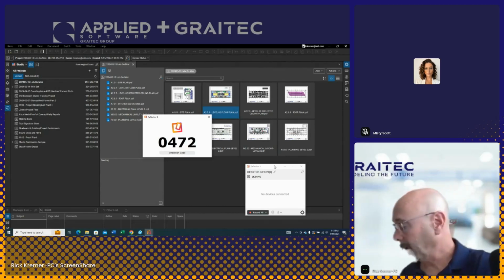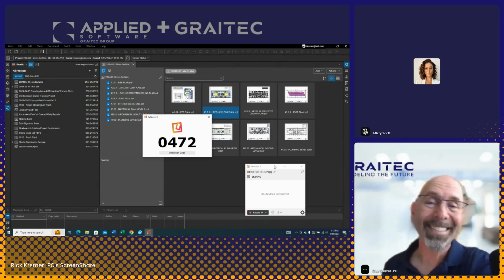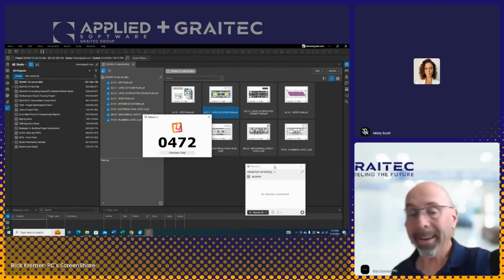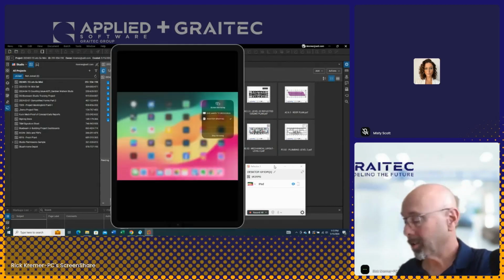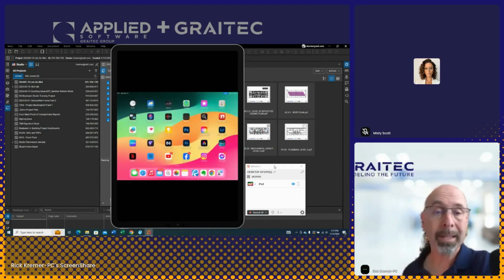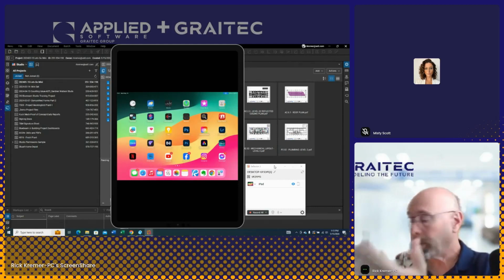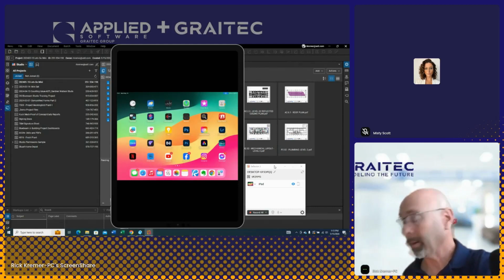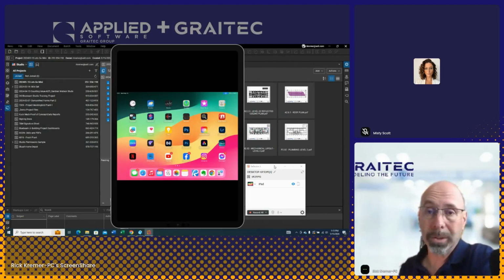And I'm going to go ahead and put in my secret code. You guys don't see that code, right? You probably do. So that's okay. And in just a moment, I'm going to be sharing my screen. All right. So now we're looking at my iPad. The nice thing about the iPad is it's totally portable. So many people have it. 80% of households apparently have an iPad, and I'm part of that.